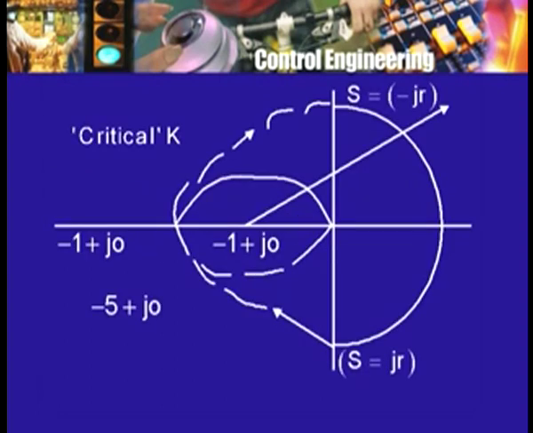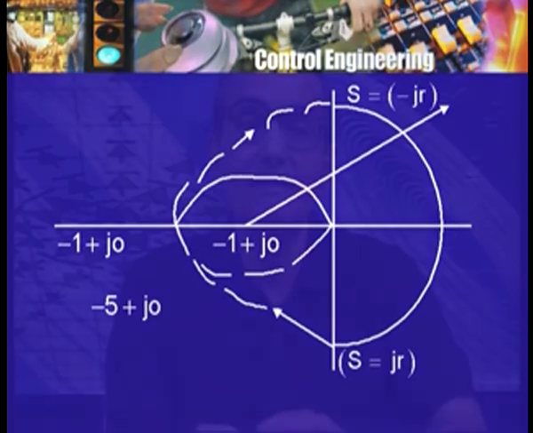Now, suppose I increase the value of k beyond that critical value. Suppose I make the value of k 3 times, then what is going to happen? This figure is going to blow up further. As a result, this point minus 1 plus j0, which clearly lies outside of this contour, is no longer going to be so. And now, instead of drawing a figure on the same scale, because then my image contour will just go out of the paper, I am going to ask you to think of a change of scale, so that the contour remains the same, but the point minus 1 plus j0 changes its location.